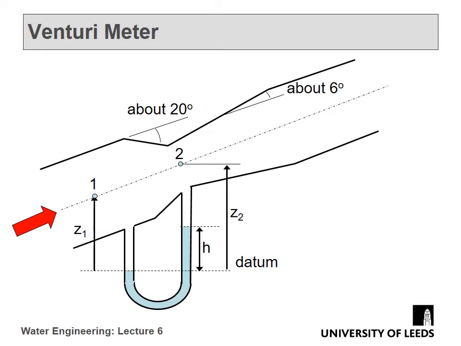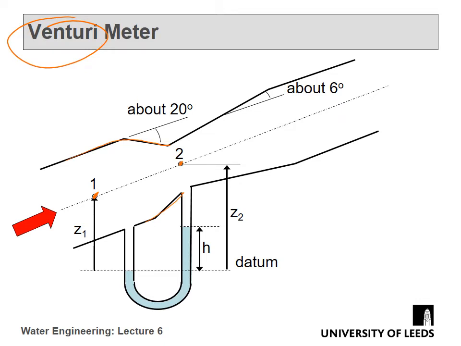Let's have a look at a Venturi meter. So here's our Venturi meter. What is a Venturi meter? Well, it's a narrowing of the pipe. As we narrow the pipe, we know that the velocity increases, and we know that the pressure decreases. And if we measure the pressure at this narrow point and the pressure upstream, we can apply the Bernoulli equation between those 2 points, and knowing the change in diameter allows us to work out the flow or the discharge in a pipe. And that's what's known as a Venturi meter. It's a narrowing of a pipe that reduces the pressure.